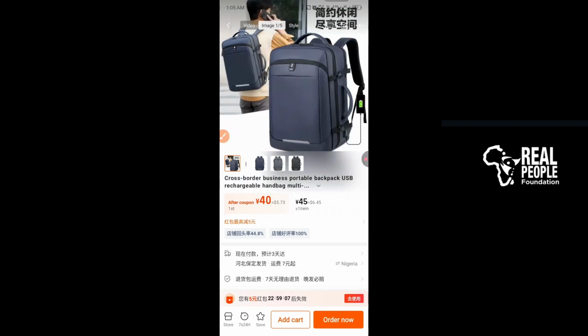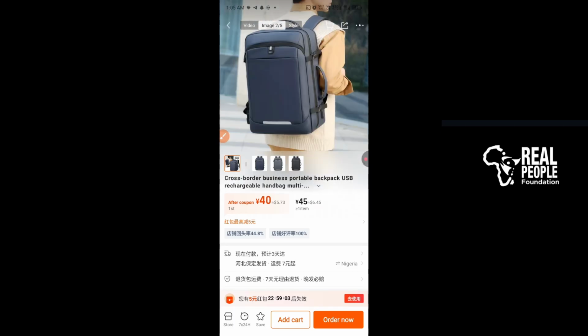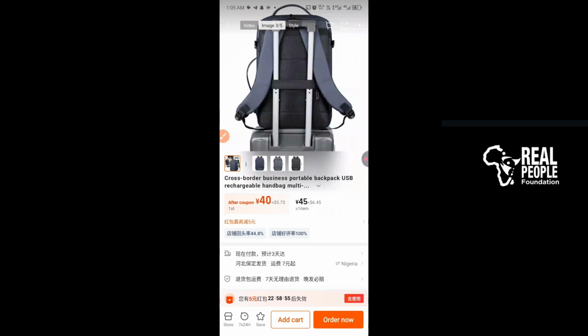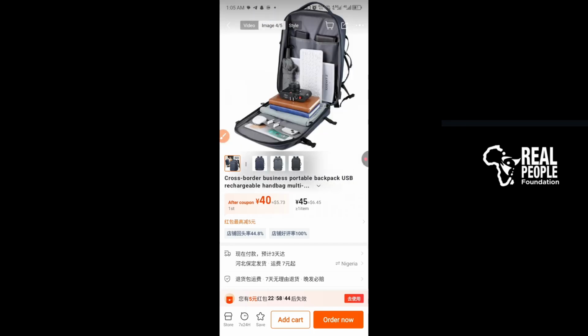You can swipe to see more pictures of the product. You can see someone hanging the backpack. You see how it looks on a human figure. You can swipe. This is another usage of the bag. You can see that you can actually use this bag alongside your traveling bag. Scroll.